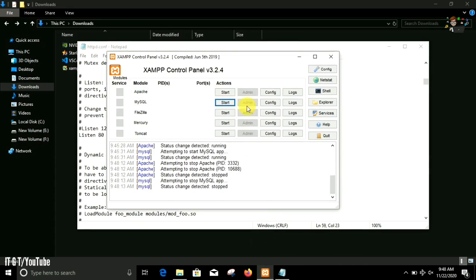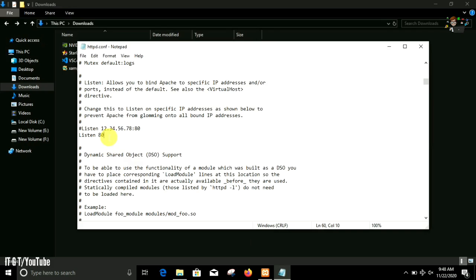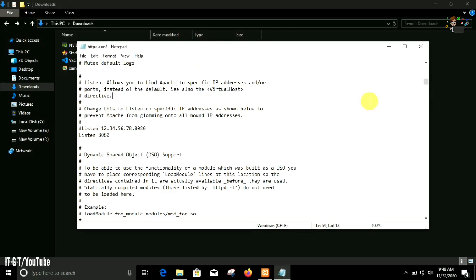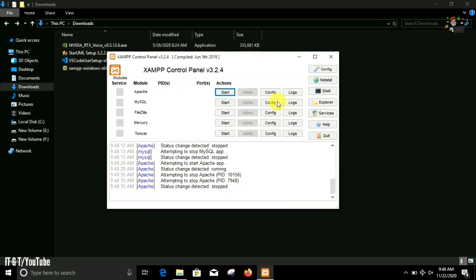If you want to change it, just stop the servers and make the necessary changes, then save that file and start the servers again, and this time they will run on the port number that you have just changed. I already have this port number assigned to my Oracle database, so I revert it back. Now you can see the change has been reverted.